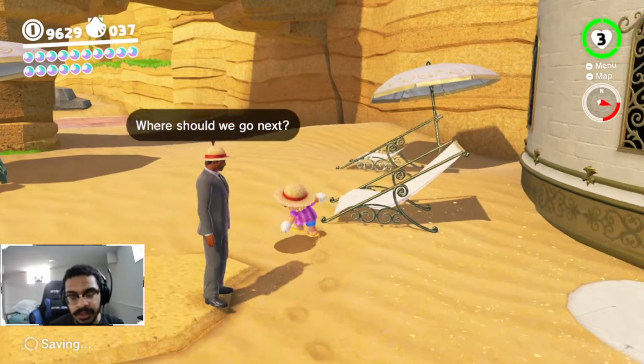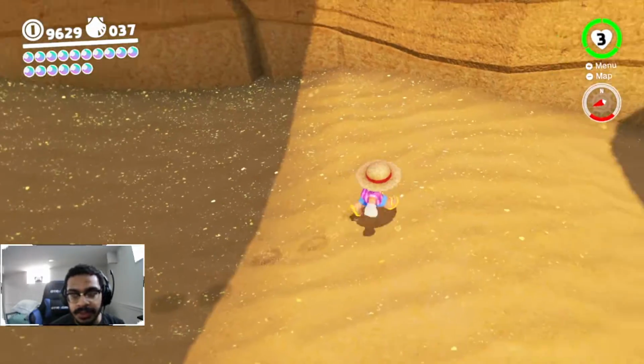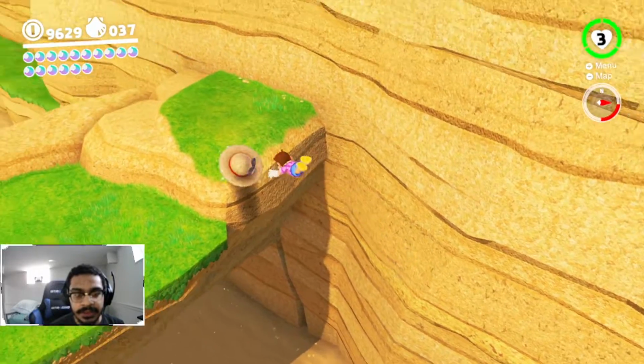There's something up there, though. I think I need the umbrella, right? Yeah, there is. I see a rocket up there. Right. There we go.